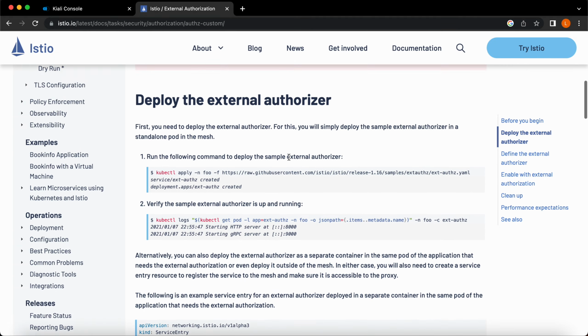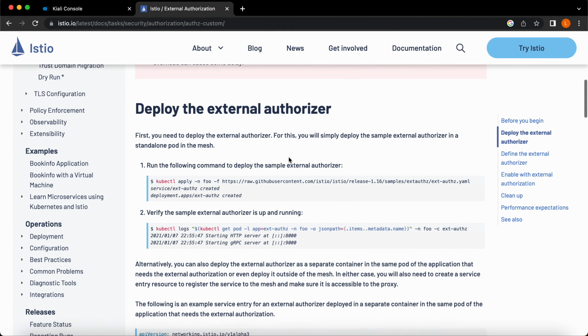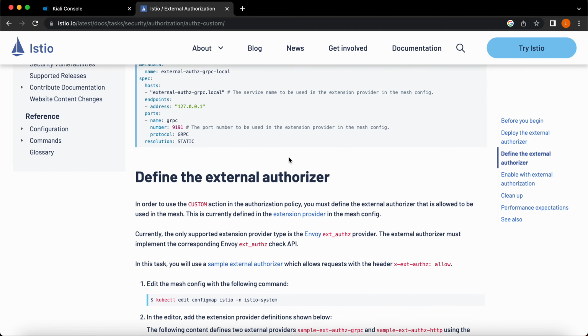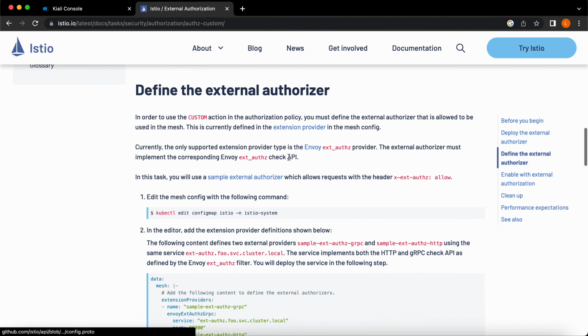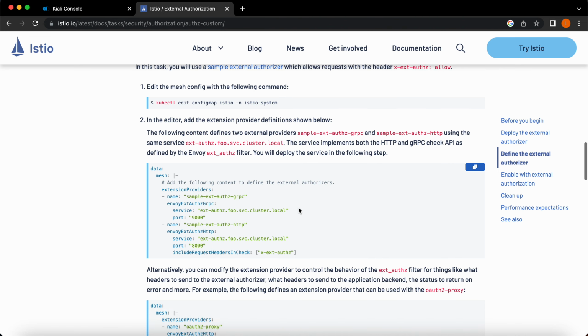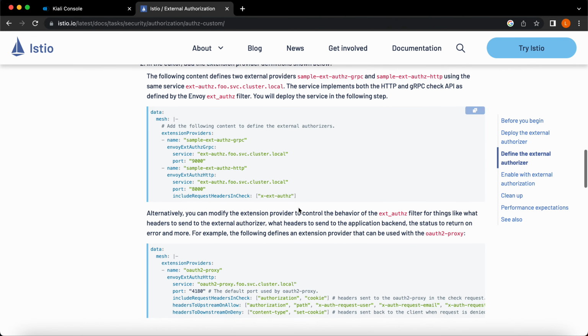Istio's documentation has a sample external authorizer, but in place of that sample, we will use OAuth2 Proxy. The configuration is pretty much the same.